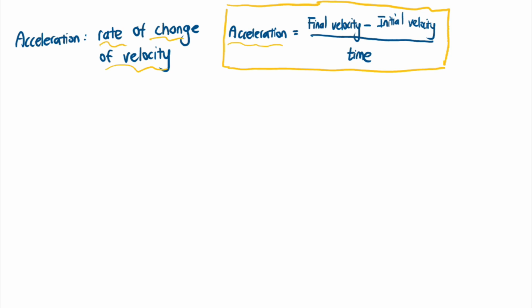Okay, so let me now share with you another way to interpret acceleration. Let's say we have a car with an acceleration of 5 meters per second squared. How can we interpret this? First, I'll try to decompose this meter per second minus 2, which is the units for acceleration, into two parts. And for the 5, I write 5 over 1. You'll see why in a while. The units are decomposed into meter second minus 1, times second minus 1.